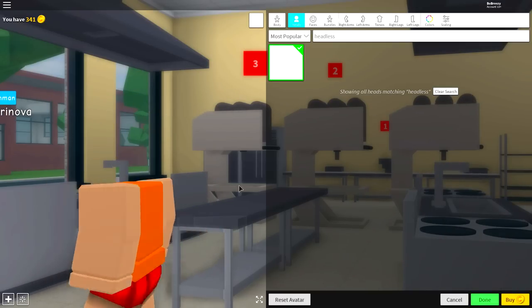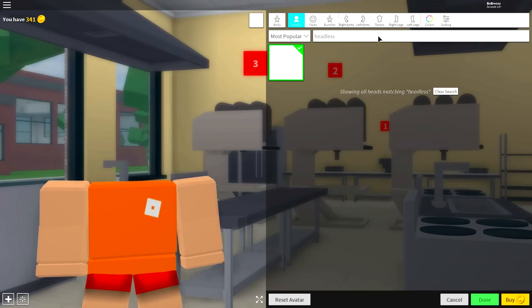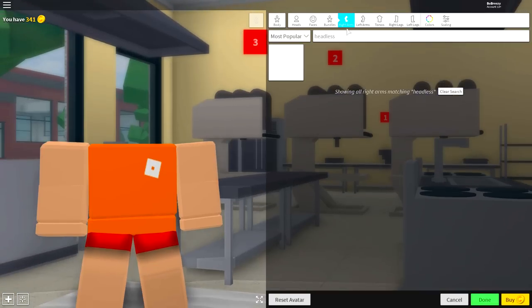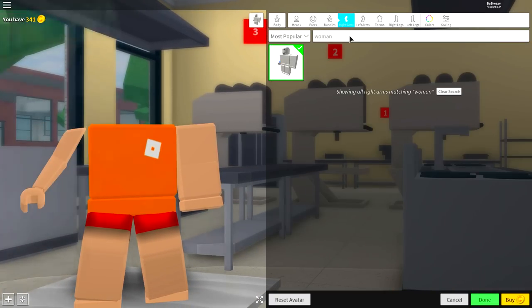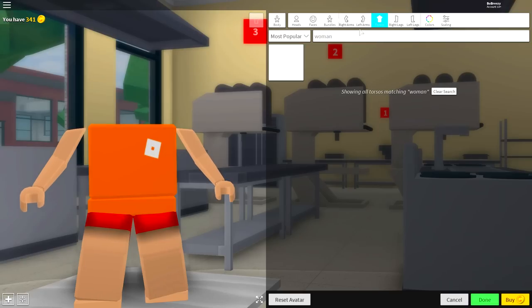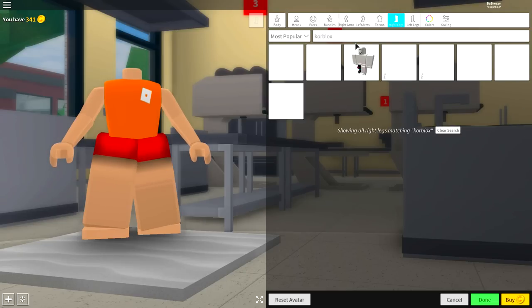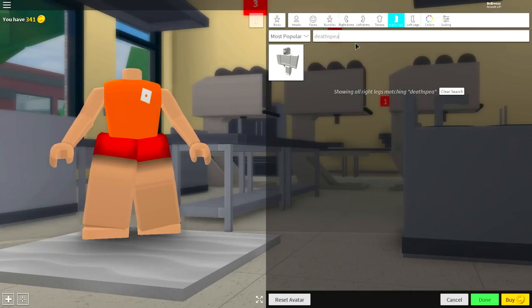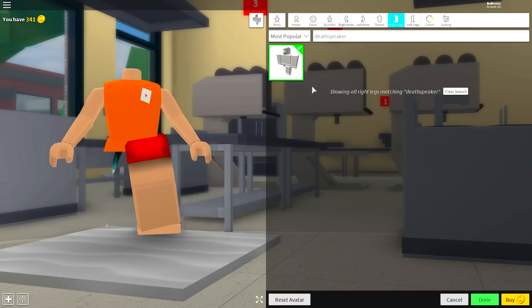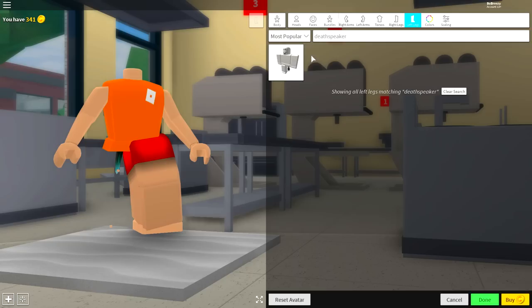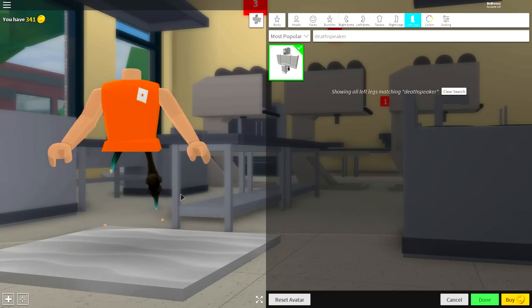Kinda like that. Now, once you have removed your head, guys, it's time to start changing our bodies. So come over to where it says right arm and just search woman, and equip the right arm, the left arm, and the body of a woman. And now for your legs, you're going to want to search core blocks, or you can search death speaker. That's probably the best thing to do because it gives you one option. If you pick that option, you do look pretty weird. But do that for both legs, the right leg and the left leg, and you should look just like this. As long as you're looking like this, you have followed every step correctly.